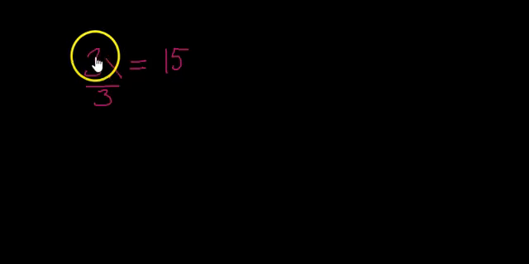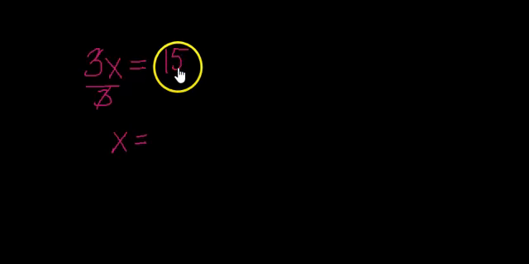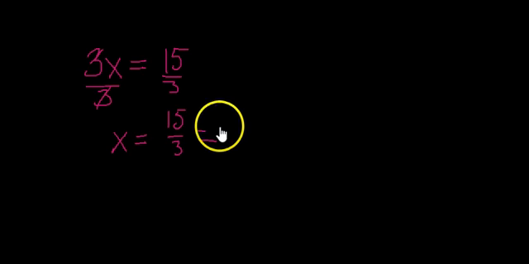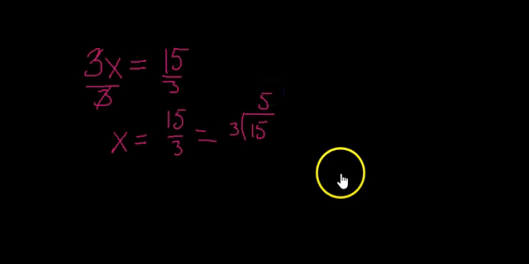And then we're just simply canceling, right? So we're going to cancel that 3 out. And we have x is now equal to, we have to do the same thing over here, right? We have to divide by 3 over here. So x is equal to 15 divided by 3, which is equal to, if you've watched the percentile triangle video, you know that 15 over 3 is equal to 15 divided by 3, which 3 goes into 15 5 times, right?